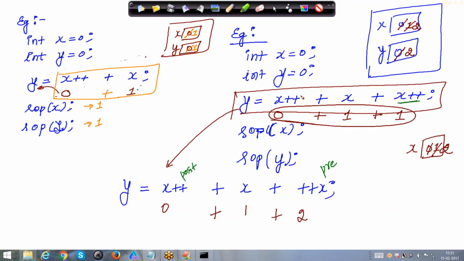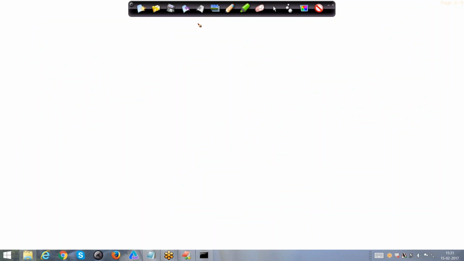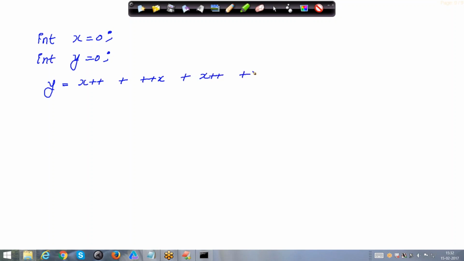Done? Fine. Now, let's try the last example for today's case. I'll give a little bit bigger expression. Let me see how many of you will do that one. Int x is equal to 0, int y is equal to 0, y is equal to, carefully analyze, x plus plus plus plus x plus x plus plus plus x plus plus plus plus plus x.